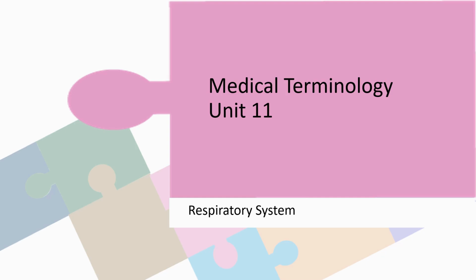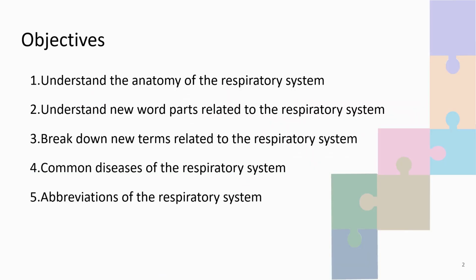to Unit 11 of our medical terminology course. This is the respiratory system. In this unit, we're going to be talking about the anatomy of the respiratory system. We're going to get to know some new word parts related to respiration. We're going to take our time and break down a whole bunch of new terms related to the respiratory system. We will talk about some common diseases. And last but not least, we will take a look at some abbreviations related to respiration.